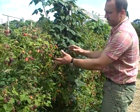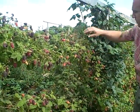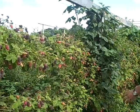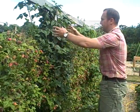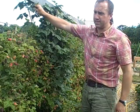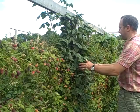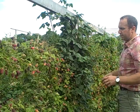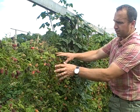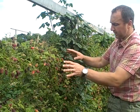What you can see here is the fruiting growth going along the wire cables that we've got, and you've got new growth coming up from the centre of the plant which is up here. Now this new growth is tied into this top cable, and the reason we do that is we're wanting to keep it out of the way whilst our fruiting branches do their work and we collect our fruit.